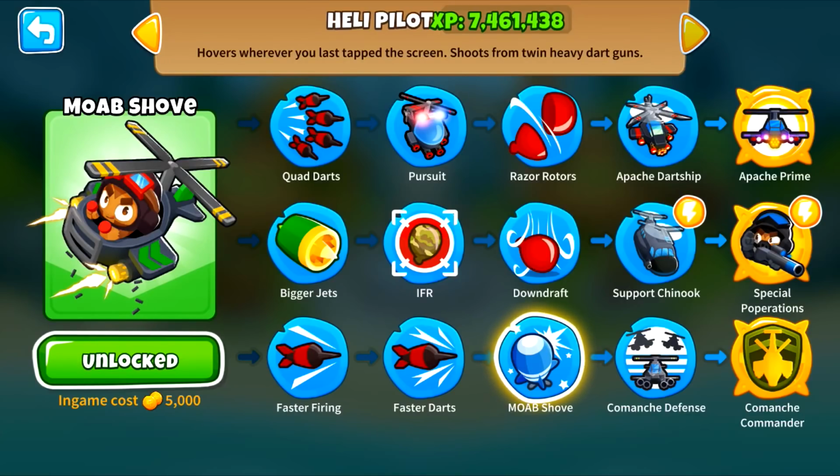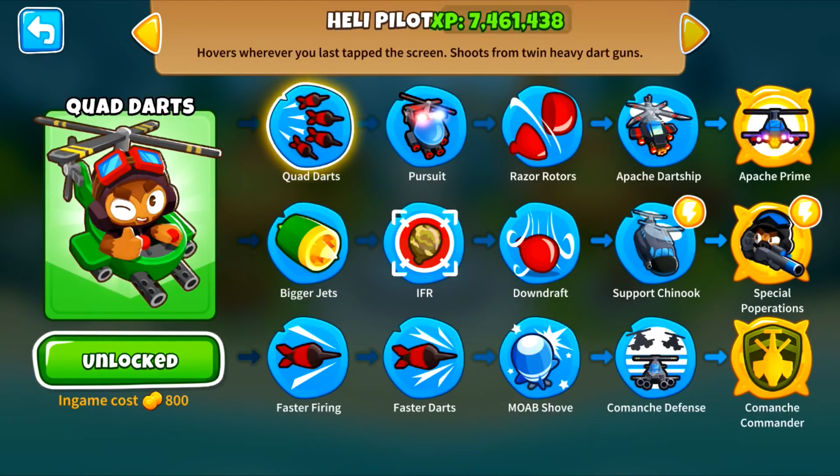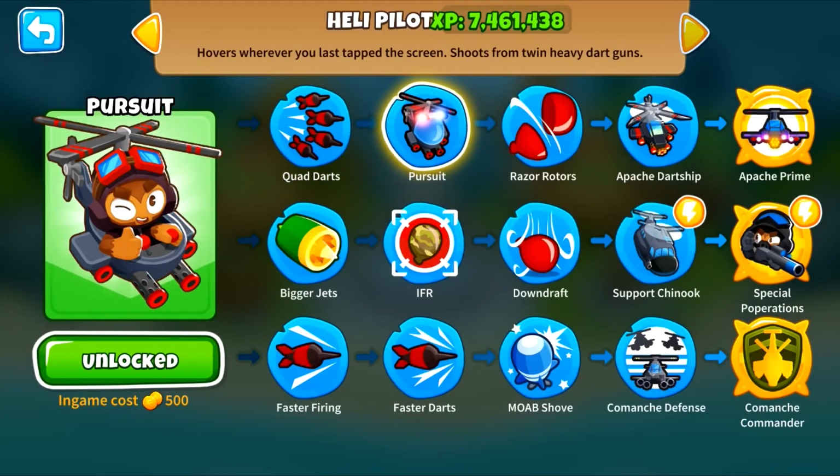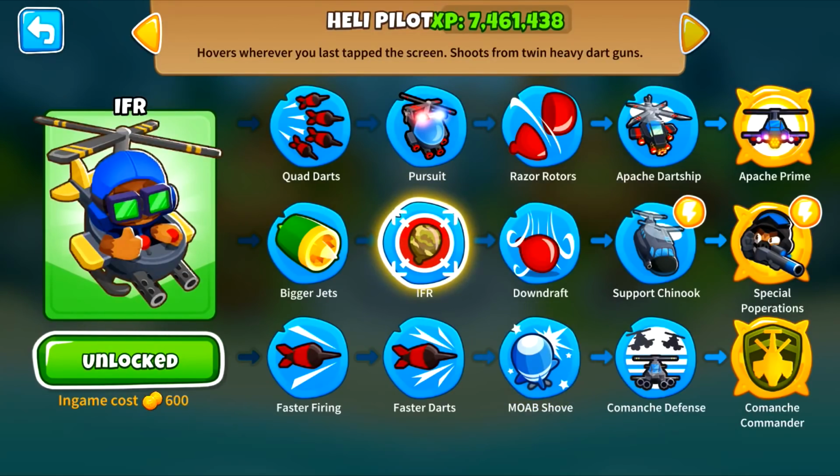And if you're manually controlling it, then bigger jets is handy. But you also get more damage from quad darts. It's not much damage though, you're going to be damaging with other things. I would probably still stay on Pursuit. The only weird case in which this is different is when you get to 90 plus and there's DDTs. Sometimes it can be good to just have some Moab shoves, like 0, 2, 3 Moab shoves just locked in place on the track in various points to just catch DDTs. That's one I use a lot.